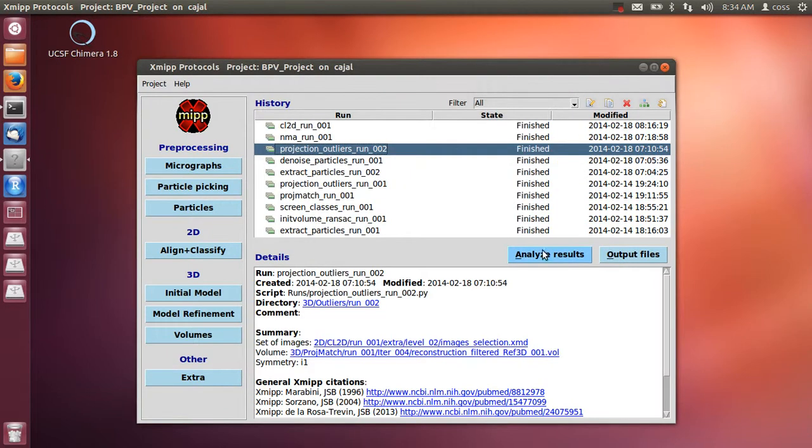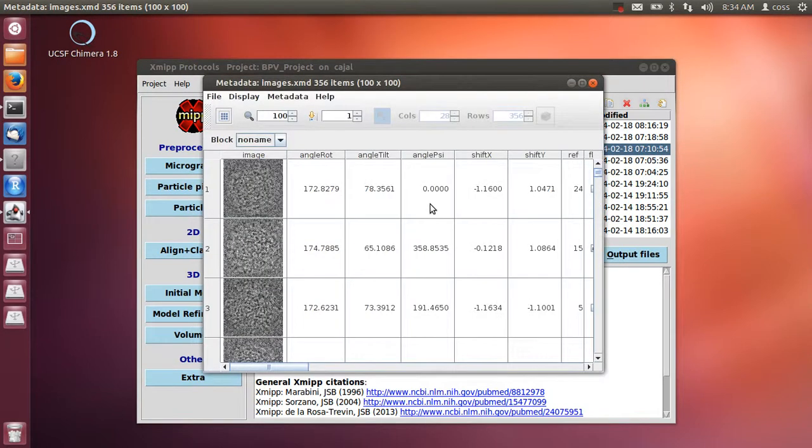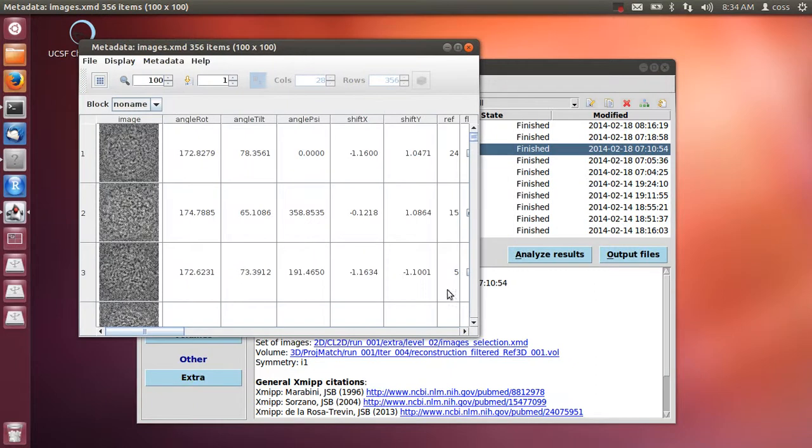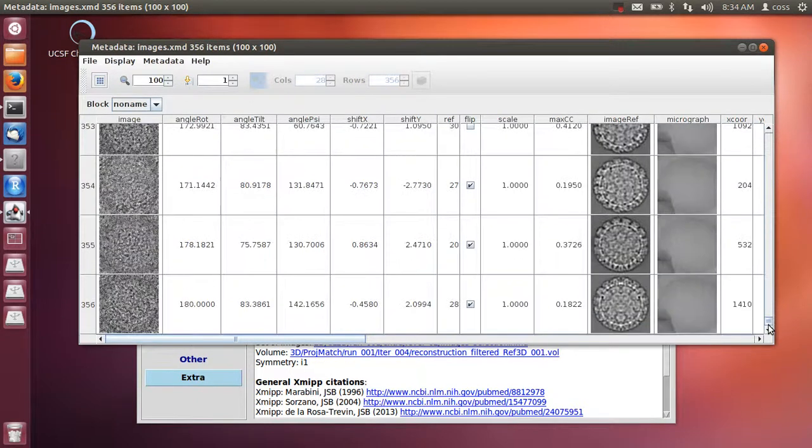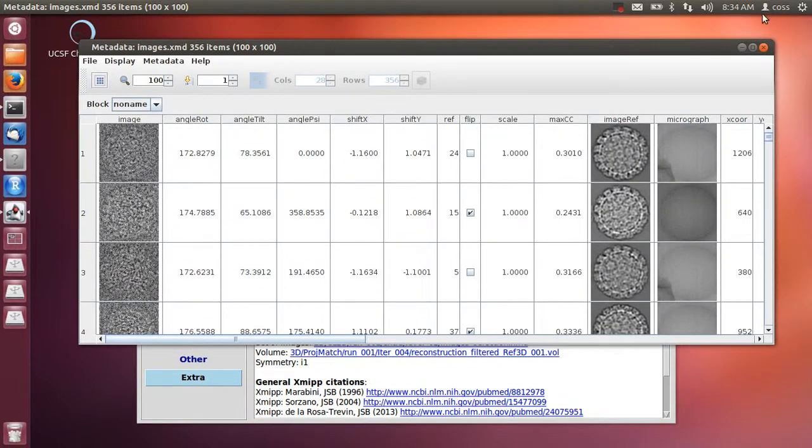The output of this is this classification here. You have all the experimental images that you have in your data set, and for each experimental image we tell you which is the reprojection of the volume that is most similar to it, and the angles and the shifts needed to obtain this image.